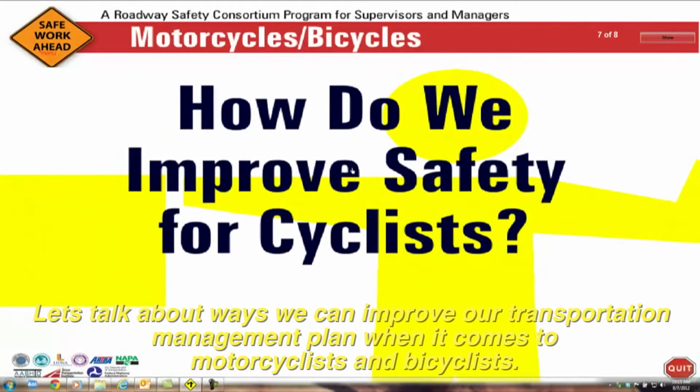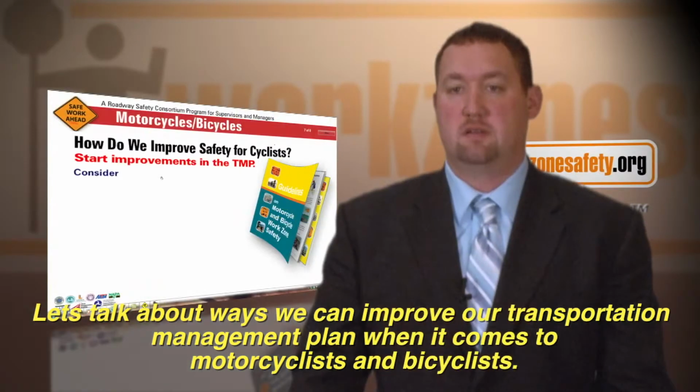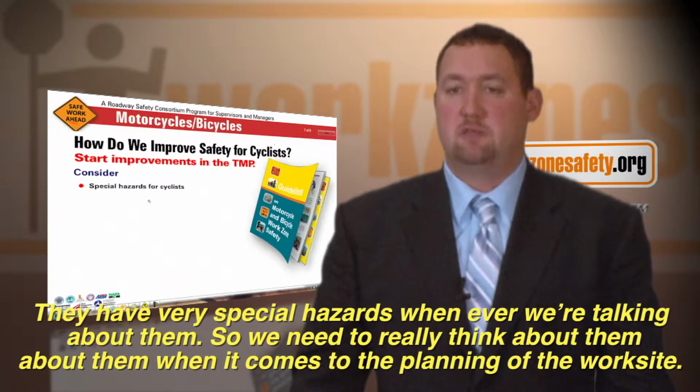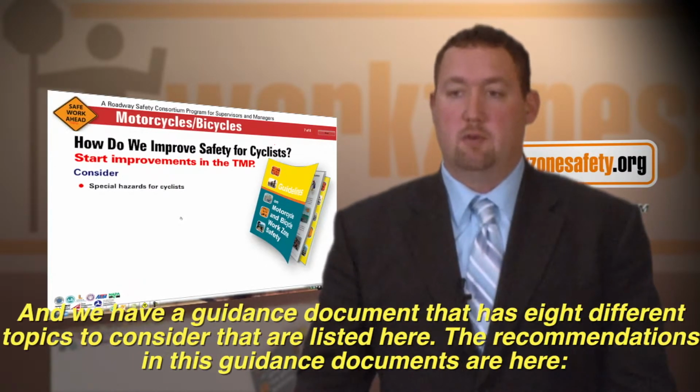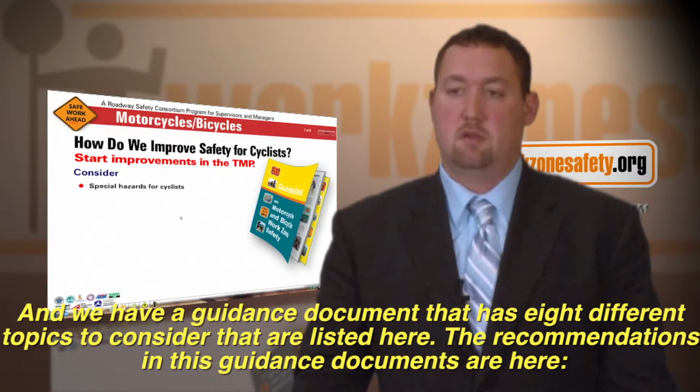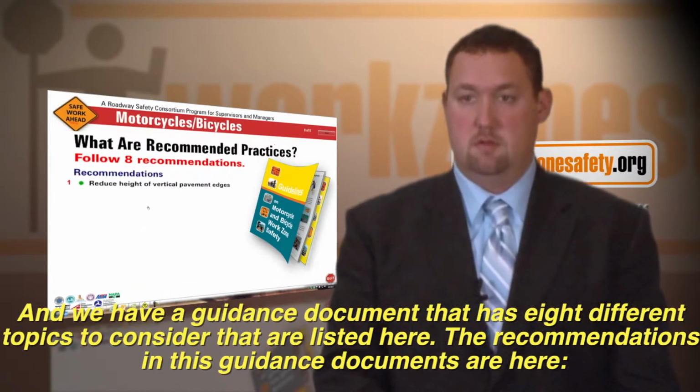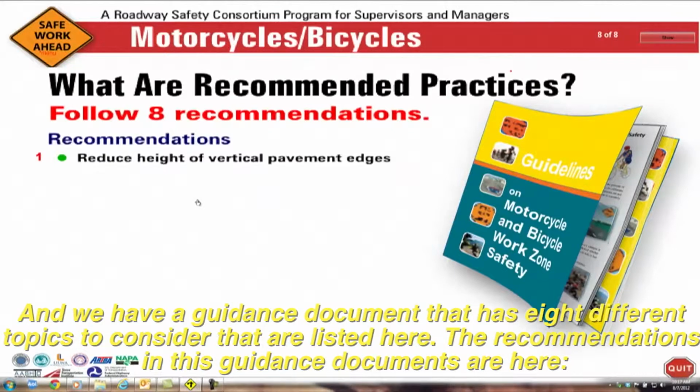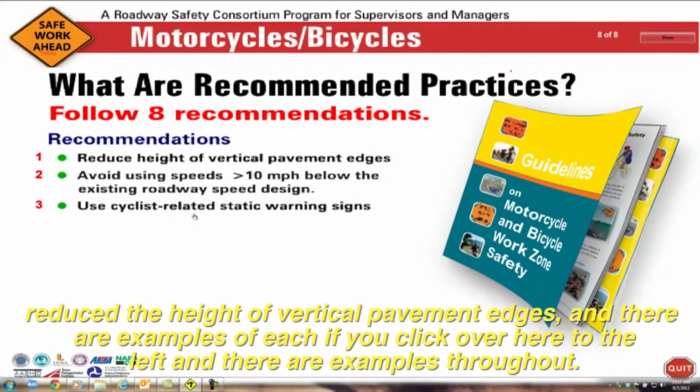Let's talk about ways we can improve our transportation management plan when it comes to motorcycles and bicyclists. They have very special hazards, so we need to really think about them when it comes to the planning of the work site. And we have a guidance document that has 8 different topics to consider that are listed here. The recommendations in this guidance document are here.